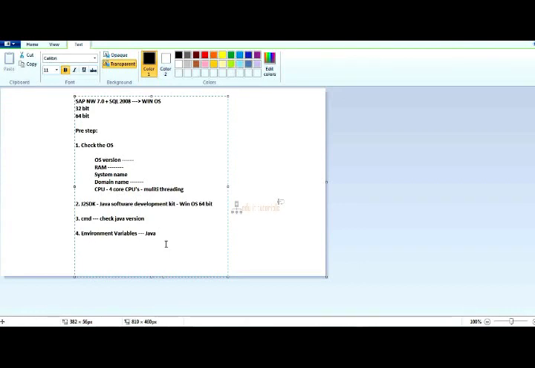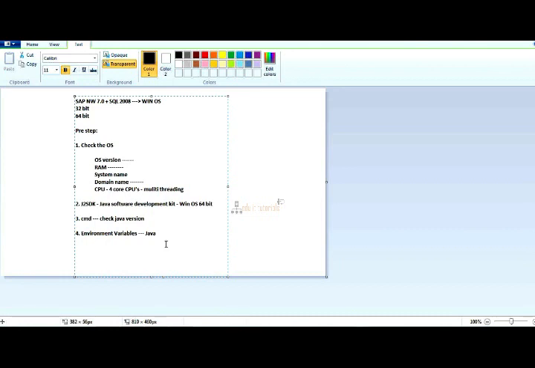Why? Because my installation tool will check where my Java is. How will my installation tool check? It will check based on the environment variables only, variable name and variable value. Variable value is the path of Java installation. That is my environment variable value. It's a pre-check. It will check where my Java is installed. If you have not configured the environment variable, then it will not go ahead. It will not go to the next step.